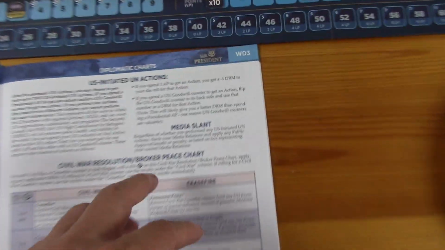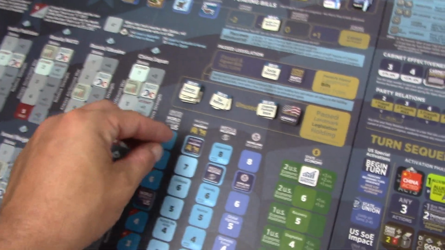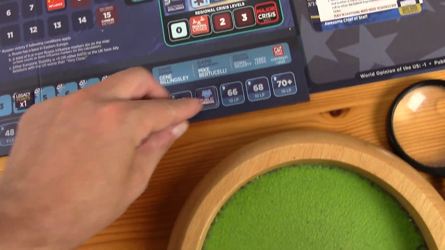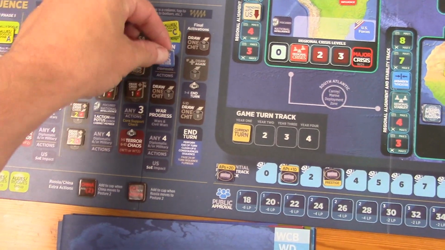And then there's a media slant. Check your media relations and apply any public approval, benefit or penalty. So that means we get a +1 public approval. Pretty good. Okay, so now we got 3 domestic actions.